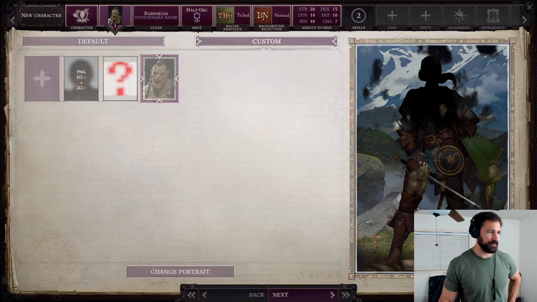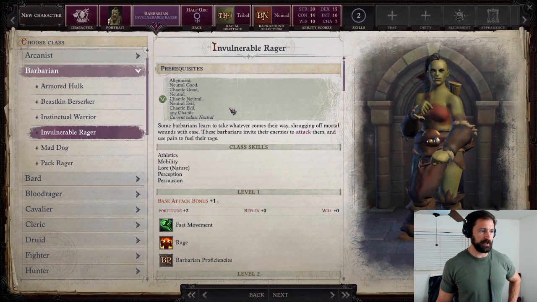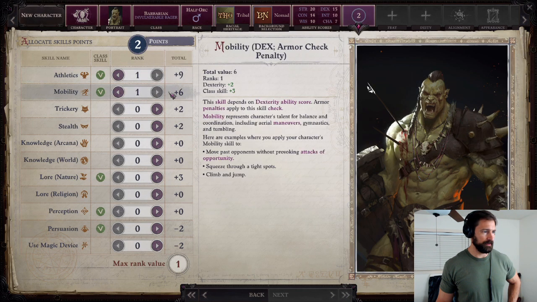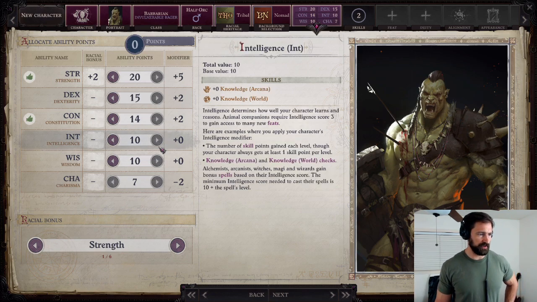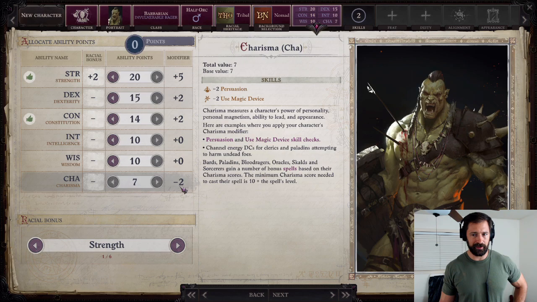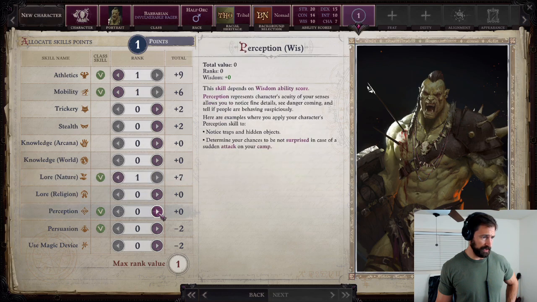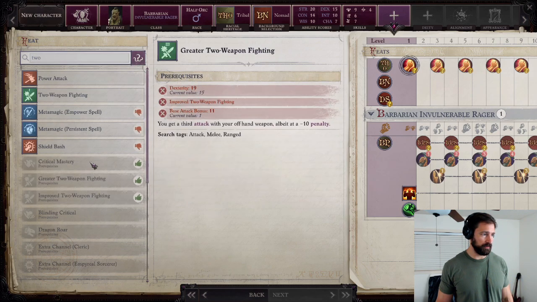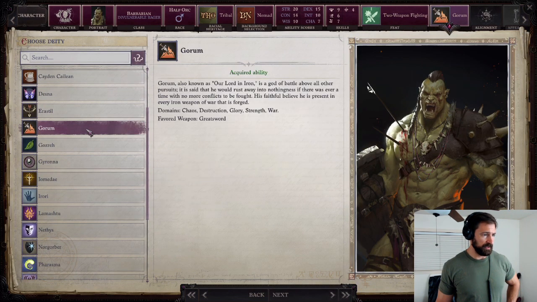Alright, so back to the playthrough. Now that I have my portrait that I want, I'm going to build this guy. I'm going with the meat shield here. He's going to be a male character, and I already have his starting stats. I want him to be super strong, not too much for the mental stats, definitely not a charismatic guy, and you got 20 strength going on there. Skills, we're going to go lore, nature and perception, and our first feat is going to be two weapon fighting. He's going to be a shield bash specialist here. Deity, Gorum.